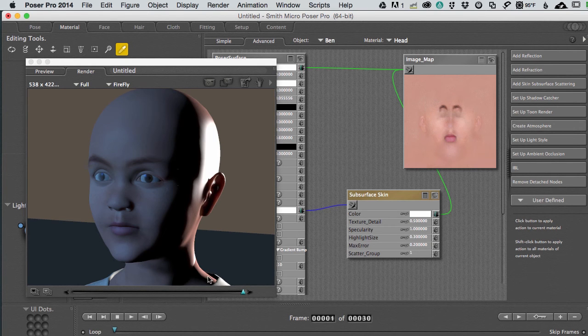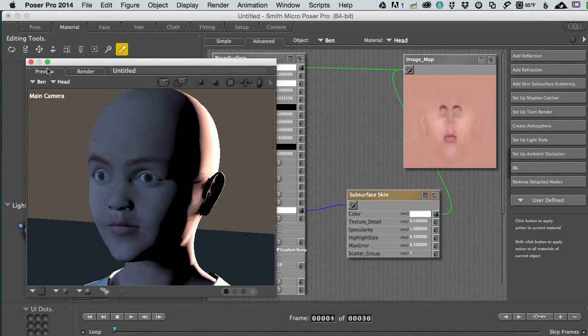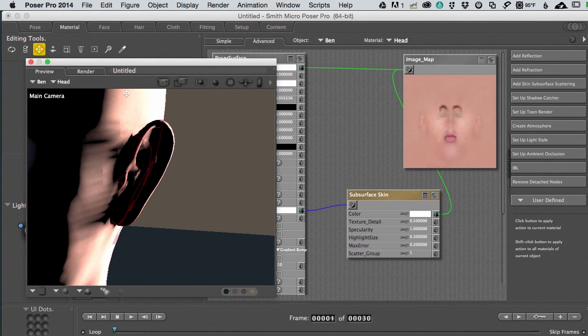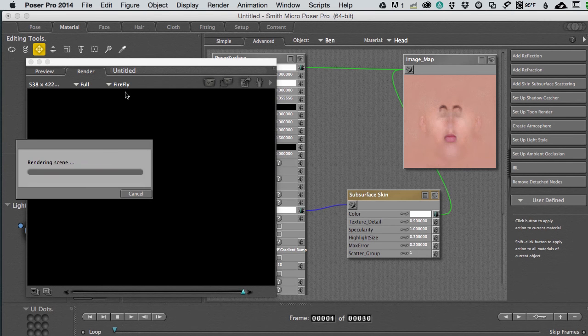The light down here terminates abruptly. Don't really see much going on right here, but we've got this level of sheen going on. And we can see that, in fact, right on the very edges of the ear, we're getting just a little greater bit of light transmission through that. Let me go ahead and come back to our preview window, and let's zoom into this so we can see what's going on. And we'll render one more time right here.